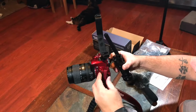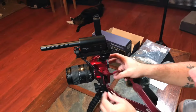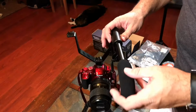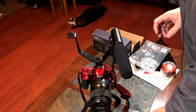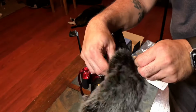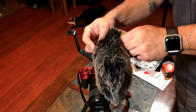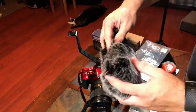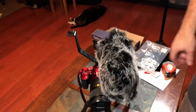Gotta make sure it reaches. There we go. I'm supposed to leave this on. You can tell I've never used a shotgun mic before. Now let's go ahead and place this over it. Yep, that's what it was. There you go. Now it's not going to slide off.